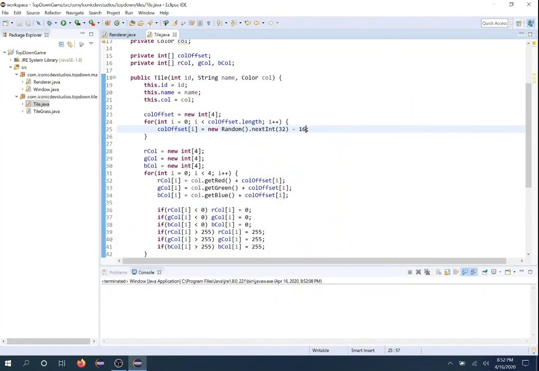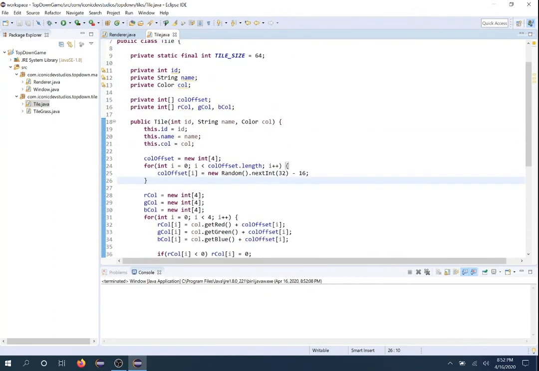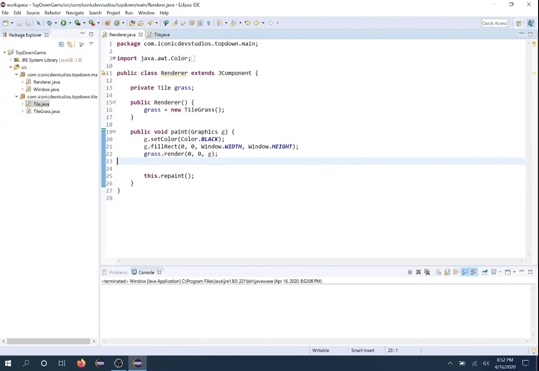Alright, so that's about all I'm going to be able to get to today, but you can go through and make as many tiles as you want. If you want to do grass or stone or sand, you can create those, and all I have to do is create variables for them and render them. And in the next episode, I will show you guys how to just load them all with one variable, and then we will also get into GUIs. So eventually we can make a main menu and a pause menu and our in-game menu.